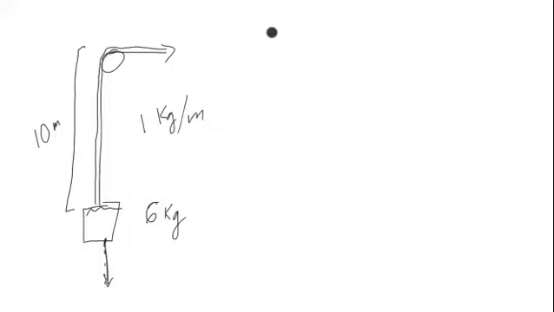Now, we could think of computing work as we've discussed before, where we have a force function. At the beginning, what is the total force function going to be? At the beginning, the total amount of force is going to be 10 meters of rope, and you have 1 kilogram per meter. That would be 10 kilograms of rope at first, and 6 kilograms of water. So it's going to be a total of 16 kilograms at first.